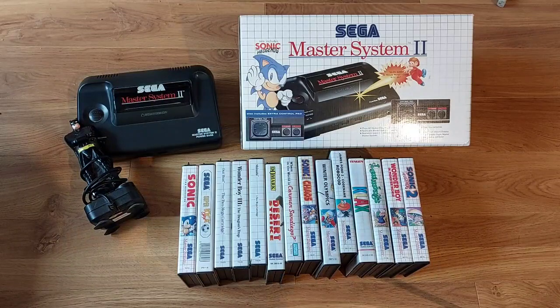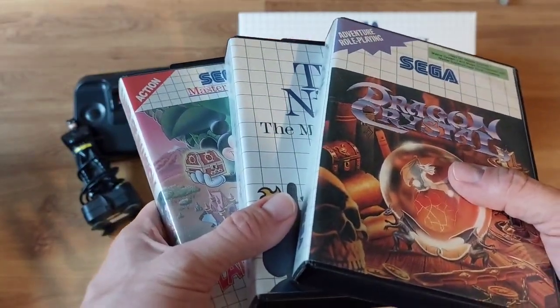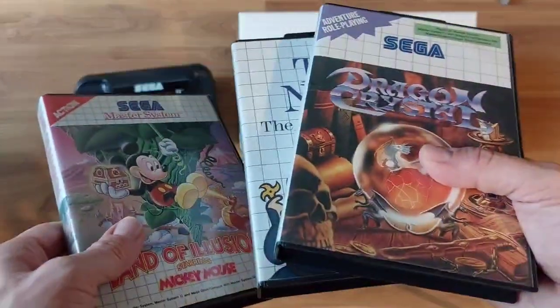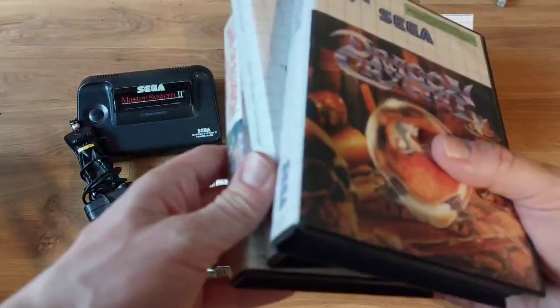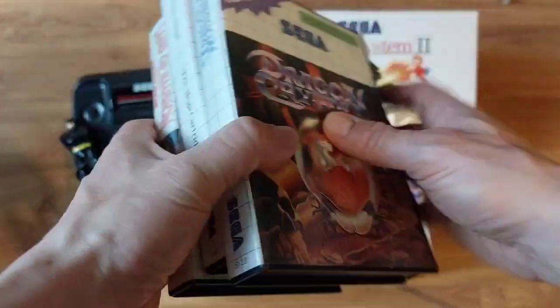Basically, these are upgrades, because when I got these, I got them in charity shops somewhere in the UK. I actually don't remember. We were just on a holiday. Not all in one go. In fact, these ones came from a family, and these two came from charity shops. They were all like 50 pence, but they were loose carts at the time. But I picked them up because why would I not? 50 pence for 3 games, or 150 for the 3 games. Of course I'm going to go for that.